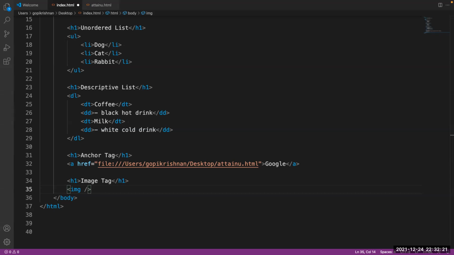Let's talk about the self-closing tag. For now I don't want to complicate things, so I will remove this. The image tag is a unique kind of tag where there is no closing tag, only an opening tag. Inside the image tag, you give an attribute called src, which is nothing but the URL of the particular image.